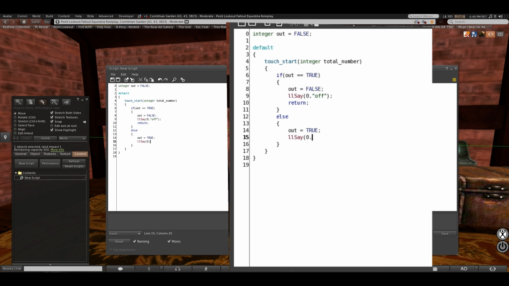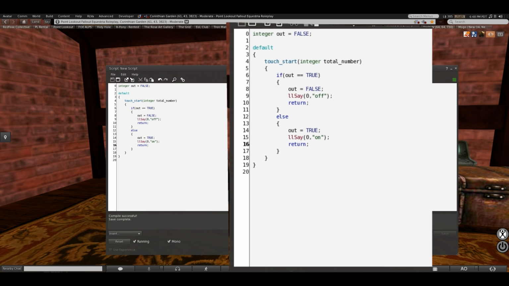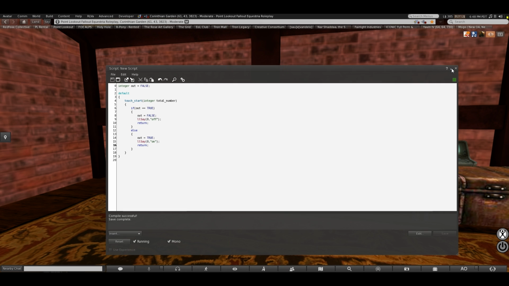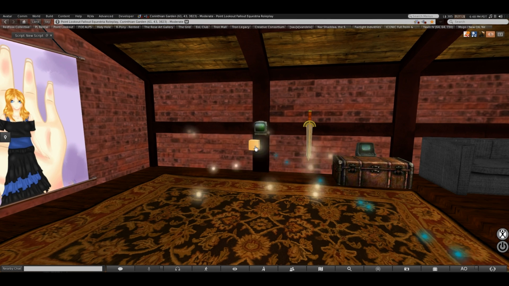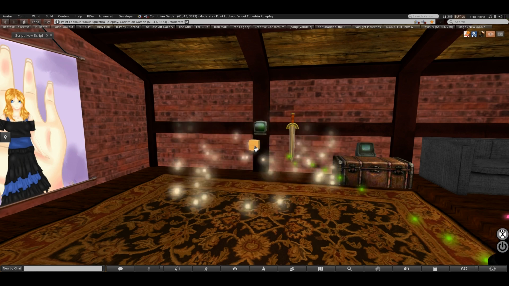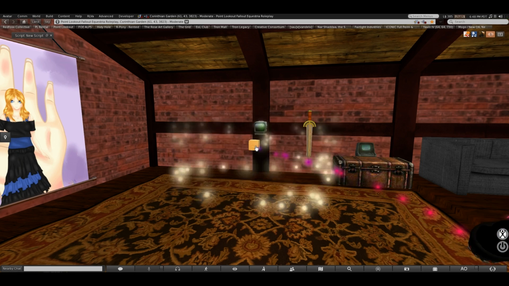Say 0. Actually, I accidentally put a period instead of a comma there. Another thing to watch out for, those typos will get you every time. Return. Save. Successful. And this button will switch the two swords, no problem.